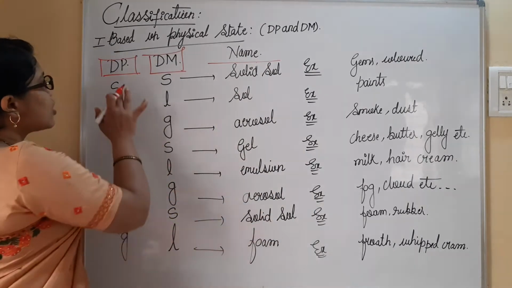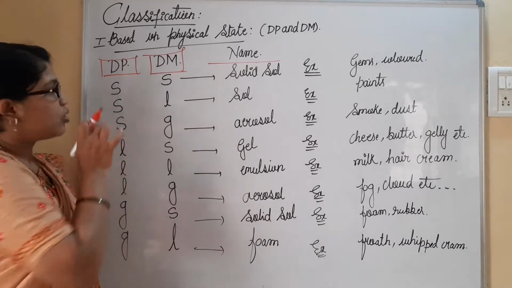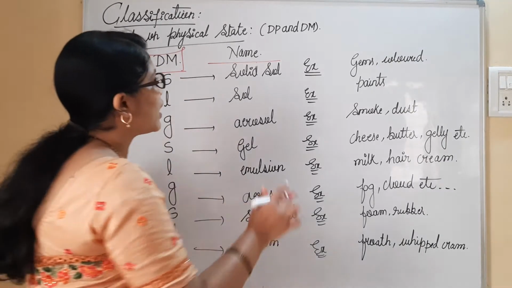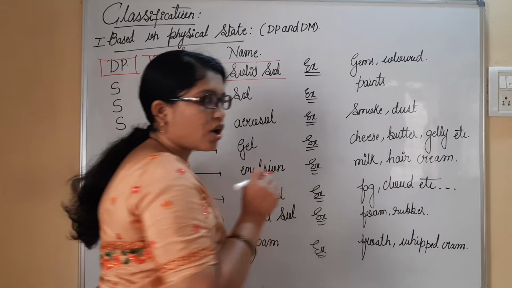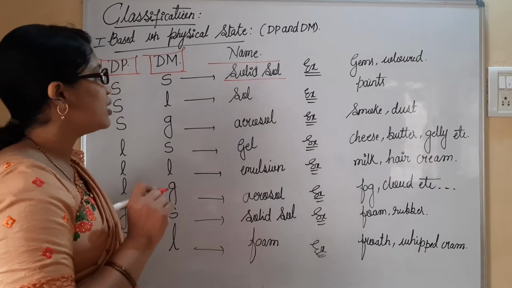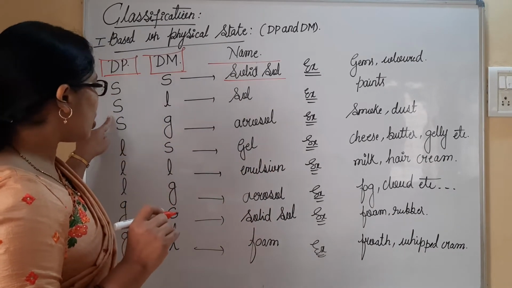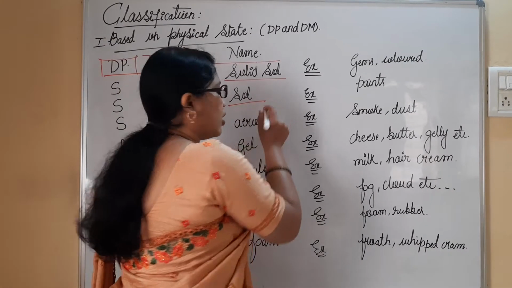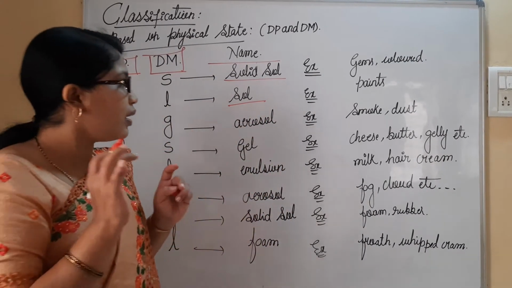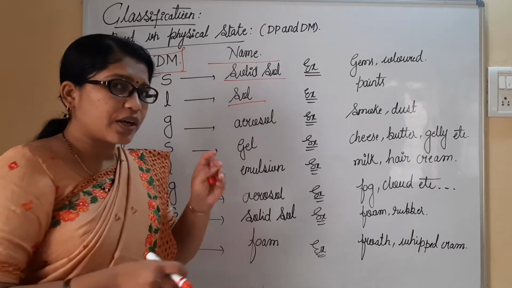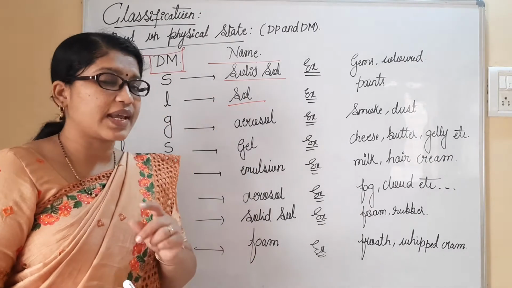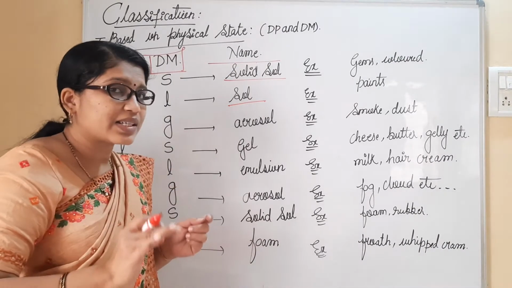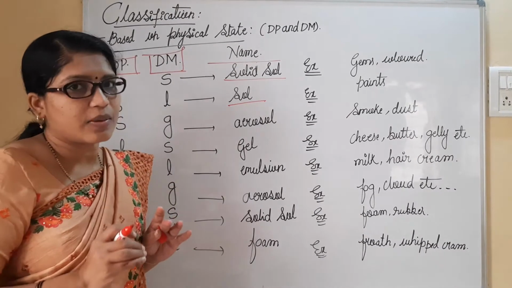When you consider a solid dispersed phase and a solid dispersion medium, we call them solid sols. Similarly, when solid and liquid combine, it is called a sol. It is very simple. Remember, these are most important. Based on this, a 1 mark question can definitely be asked. So concentrate, listen properly, understand the things well, and then write the points.